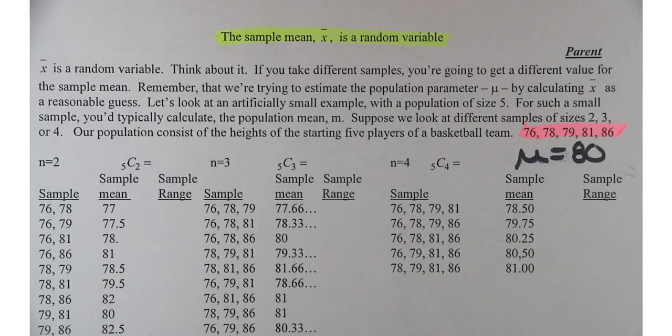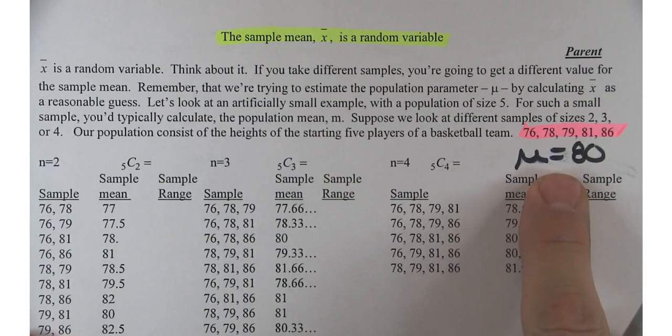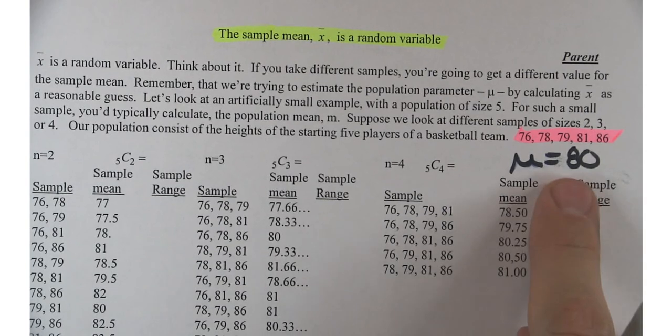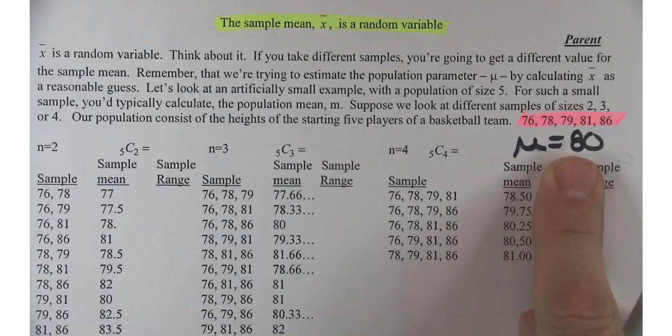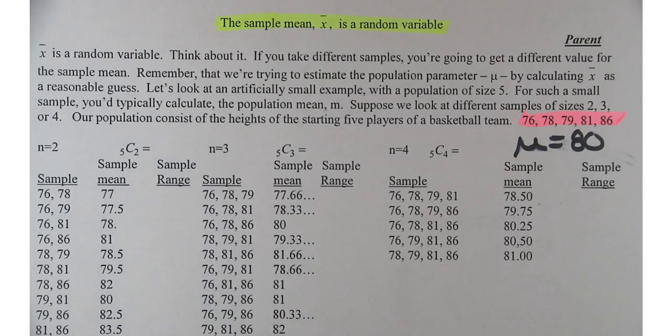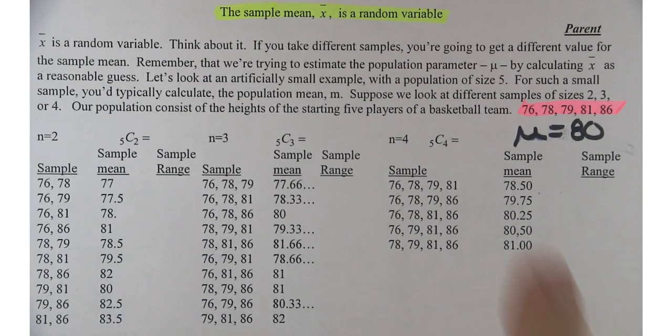Now typically you don't deal with a population this small. Usually you have a huge population and you don't know what this number is. So the best that you can do is try and take a sample and hope that your sample estimate gives you a good estimate of this. So let's consider taking samples from this population. Suppose I'm particularly lazy. I don't want to calculate the mean for all these. I'm just going to look at the heights of 2 people. I'm going to take 2 people out of this population at random.